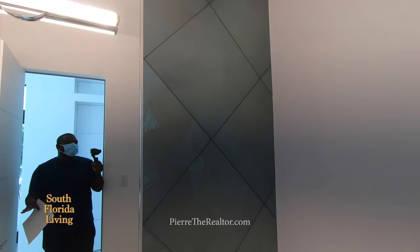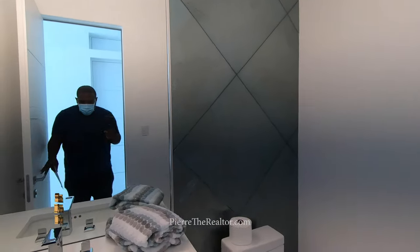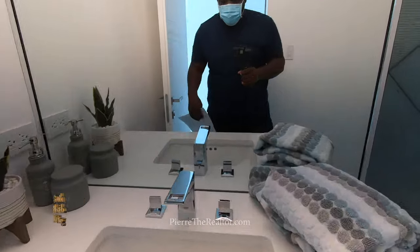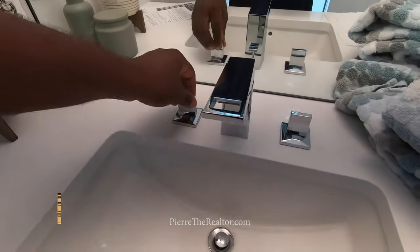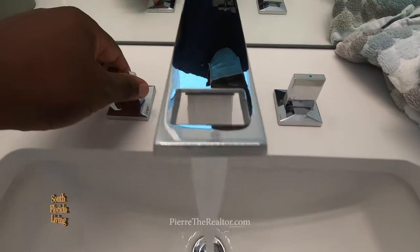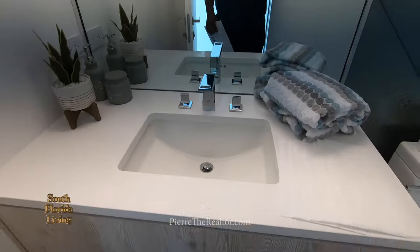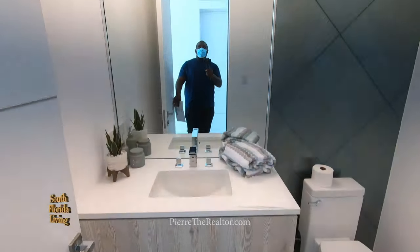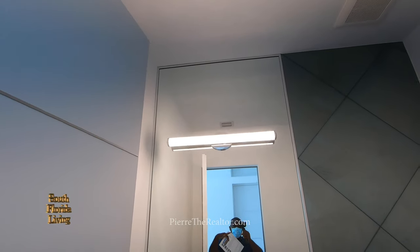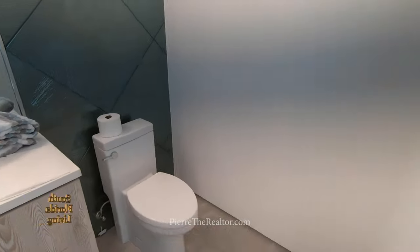And they diamond tiled you, so they turned it at an angle, give it a diamond pattern, which makes it even that much sexier. Nice floating vanity, right? Undermount sink. Very modern fixture. Look at this. Wow, this is crazy. Okay, it almost feels like a toy, the way it looks so cool. All right? I love how they put the light fixture in the mirror. Sweet. And look at that toilet, man.